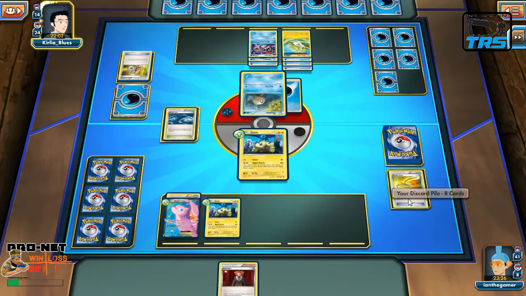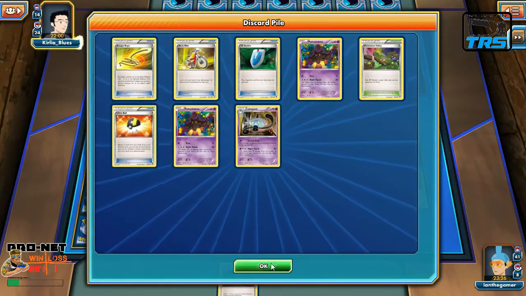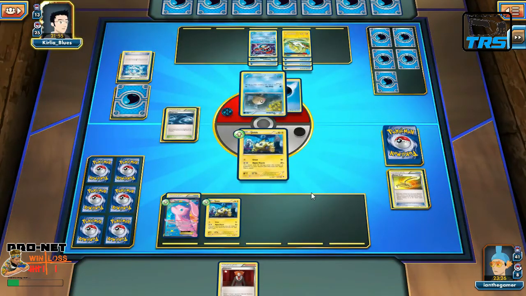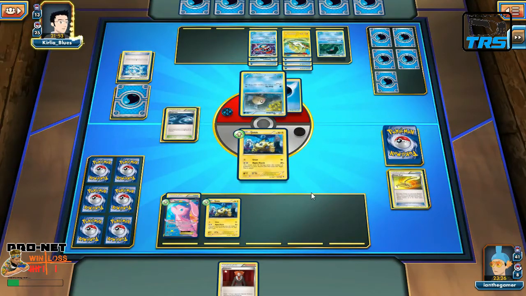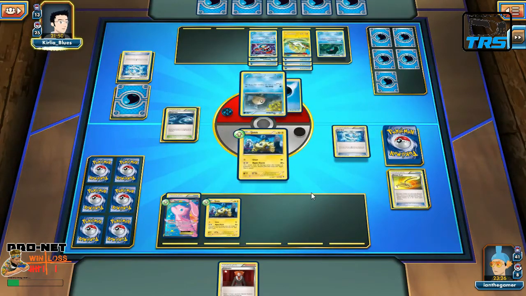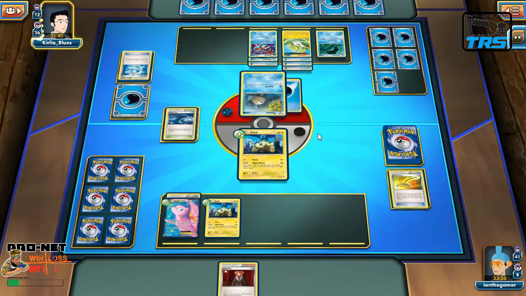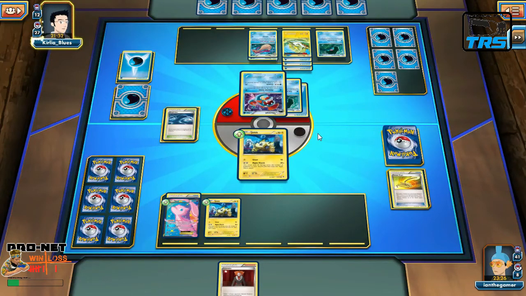Let's see what I have in my discard. Nothing but some Night Marchers. Oh, if I can only do Night March. Okay, there goes another Clamperl, a Dive Ball for, I'm assuming, another Huntail, or does this thing evolve into something else? Probably not. A Milotic, and will we get another knockout force? Nope. Or maybe they'll evolve and then knock themselves out. Hopefully they knock themselves out and give me a good supporter because I have nothing. But they know better.